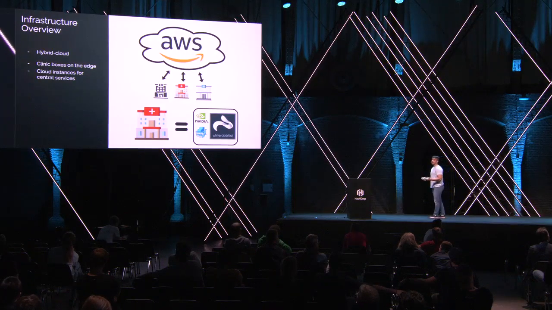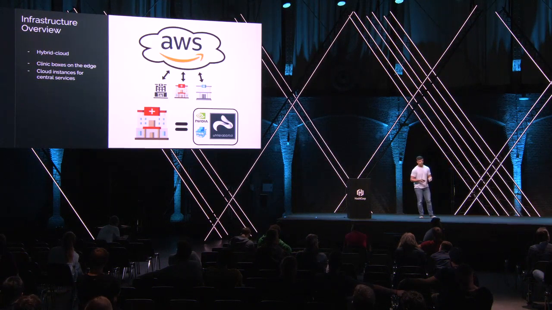And so for those of you who have used hybrid clouds, you might be wondering, these are hard to manage, they're hard to orchestrate. Why this model? One of the primary initial constraints is that the medical images generated by modalities can be quite big. They can be hundreds of megabytes, sometimes even gigabytes, and not every clinic we operated in, especially at the beginning, had fiber or even a direct connection to Amazon. So one of the biggest bottlenecks and constraints was actually transferring these images to the cloud, which is why we went with this hybrid model.